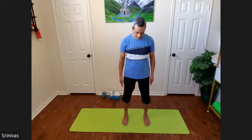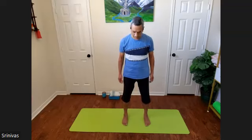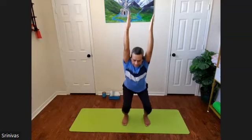Again, feet hip width apart. Now this time we're not going to raise on the toes, the entire foot firmly on the floor. Inhale, take your hands all the way above your head, all the way up straight. Give a nice stretch and exhale. Sit as if you're sitting in a chair. Go down as much as you can. Hold there and keep breathing normally.